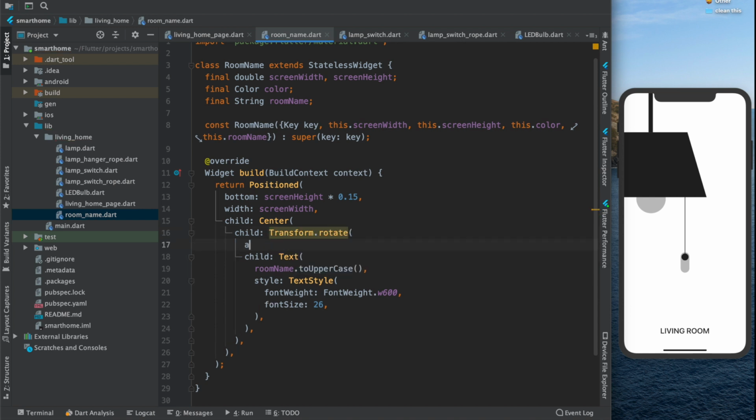Okay, so rotate angle will be -1.58. I have already done this in video game messaging app. You can go and check that video as well if you want. Okay, it's rotated. What about the positioning? Positioning is weird now. So definitely we can increase it to 0.35. So this is fine. It looks good now.